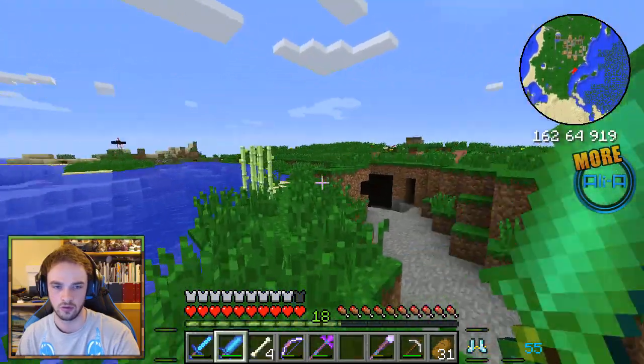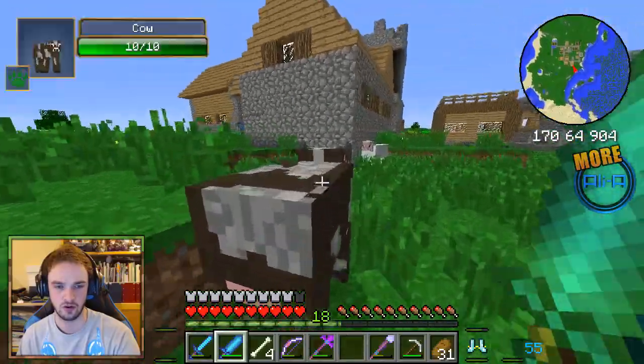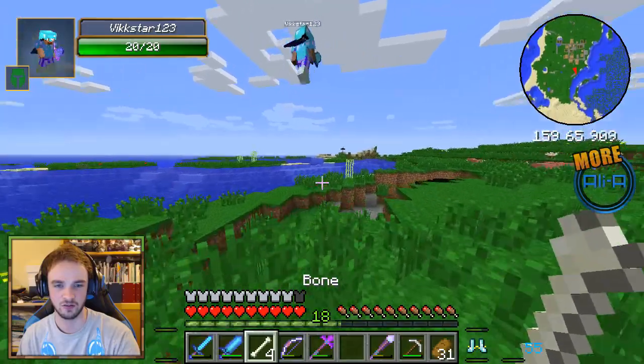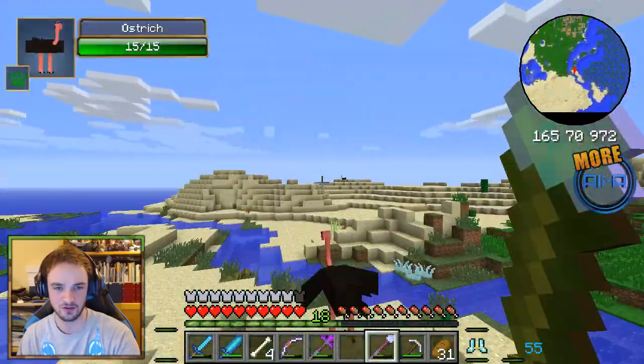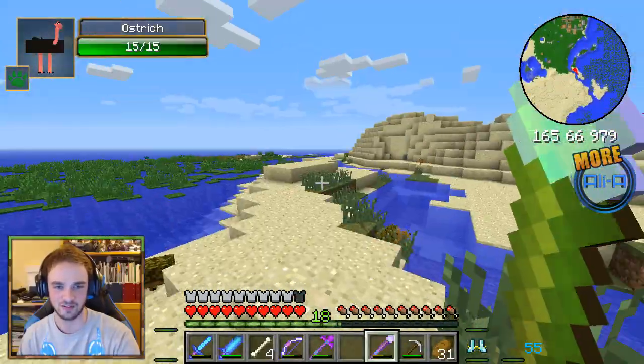So let me grab some leather from these cows. Nice. Yeah, nice and easy. Do you need any more? I think we should be good. Look at that, there's an ostrich down here. Yeah, I saw, is that the one just standing there doing nothing? Yeah, look at it. What are you doing, bro? He's just chilling out. Does he guard the lands, you reckon?